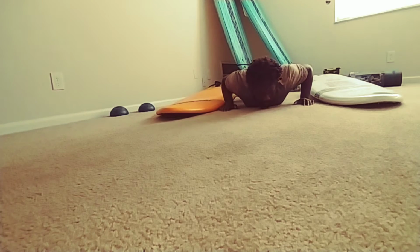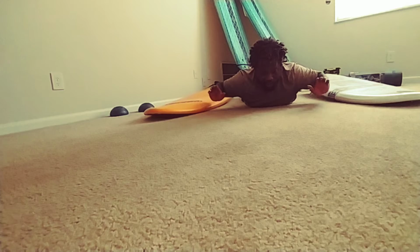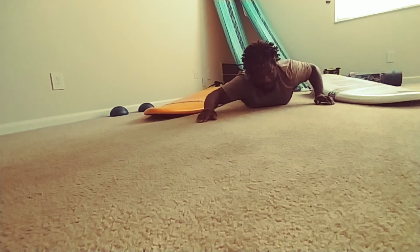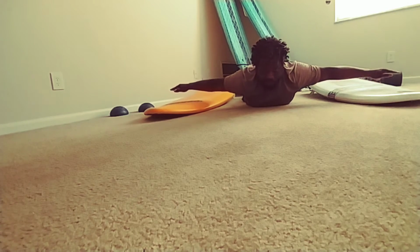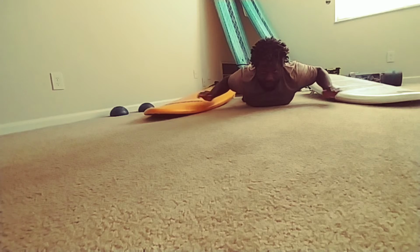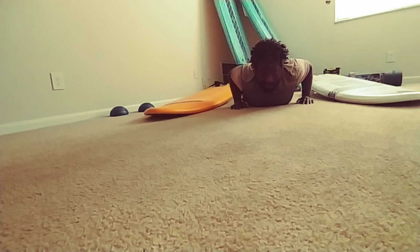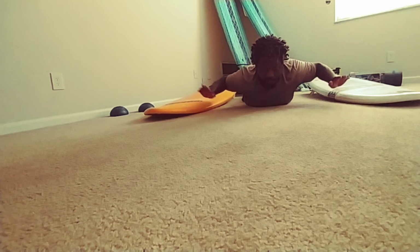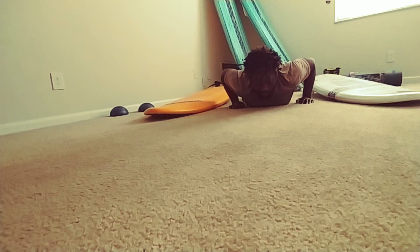So when you do put your hands down, remember you want to always glide. So you paddle, you want your hands out for a glide, gliding, but no matter what, hands down at the same time. Hands down at the same time. And you want to have equal weight.